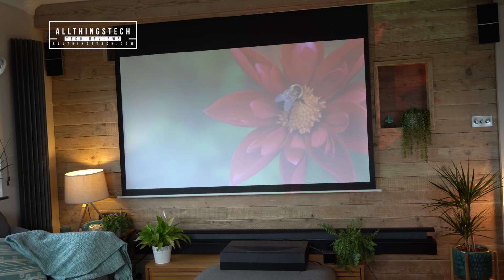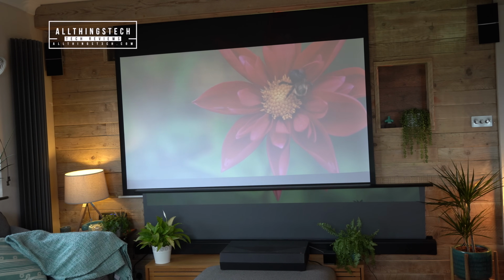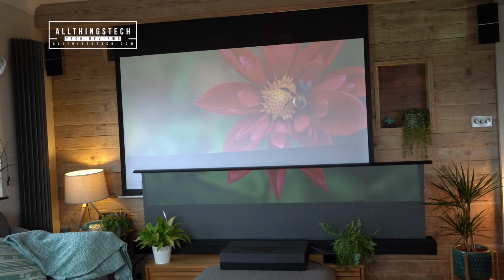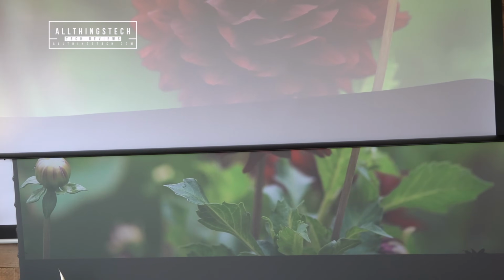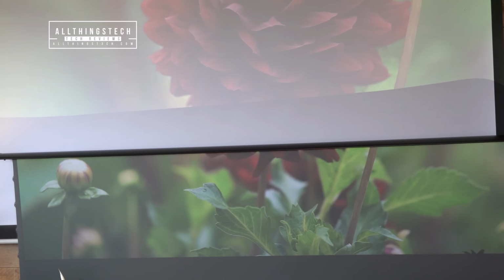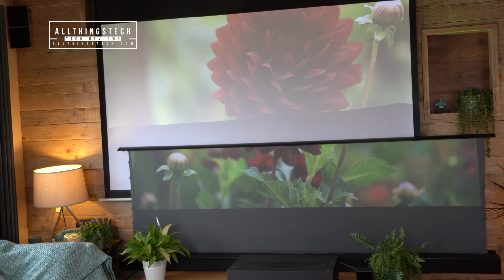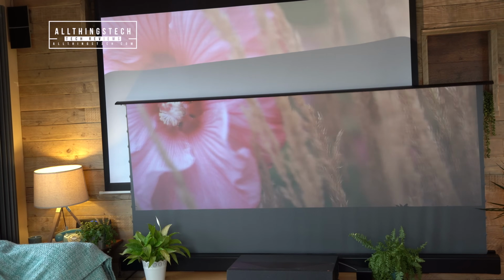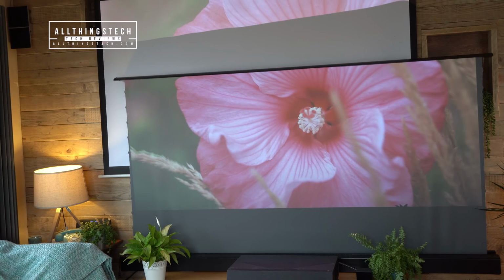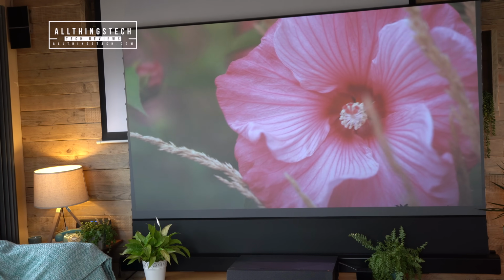This is an ALR screen, which means Ambient Light Rejecting. Now the difference in this example here between my normal screen which drops down from the ceiling and this ALR screen is absolutely incredible. Both have the same source, the laser Optima projector in front of it, and as you can see the difference in colours is quite astounding. Now it's made of a special material which rejects light, and I'm going to pan around in just a second to show you how light this room is, because this is bright daylight, and this has been measured to reject 97% of ambient light, and as you can see from this test it looks completely different to the drop-down screen above. So ALR screens are definitely something that you ought to be considering if you're in a bright room.